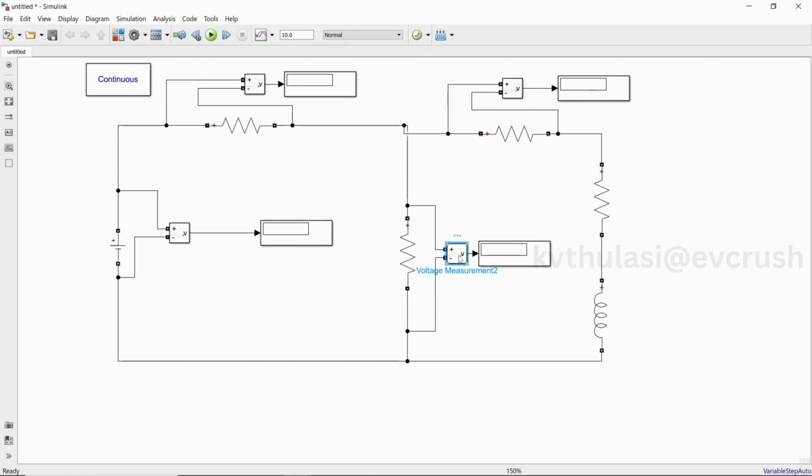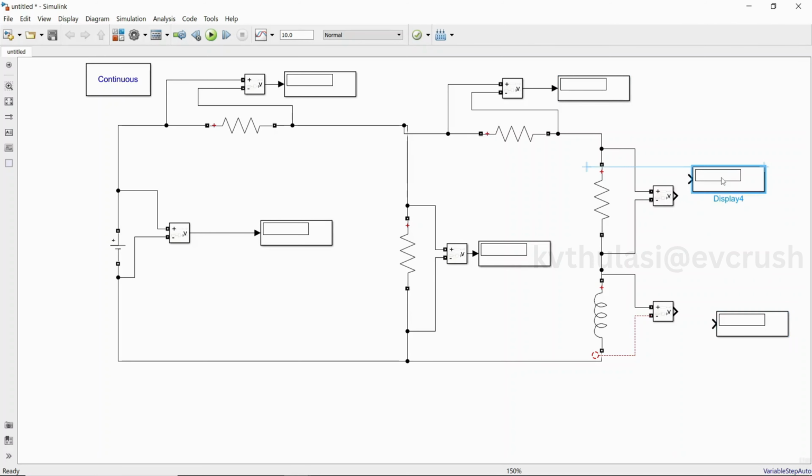Copy the voltmeter, paste it here, connect it to positive and to negative, and similarly copy this voltmeter, connect it to positive and connect the other terminal to negative. You want to see the output, so copy it, paste it, and directly keep it in a straight line, it will get aligned.